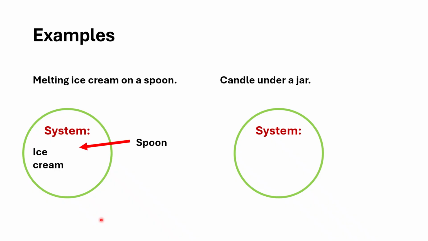Then we are going to indicate the direction of heat flow. Because the ice cream is melting, it's gaining energy from its surroundings, so from the spoon, so the energy is going into the system. So the hotter object would be the spoon, the colder object would be the ice cream. Remember, it always goes from hot to cold. Then we would label that arrow as positive Q because that arrow indicates energy, and because it's being gained, it's positive. And because the energy is going into the system, we would label this situation as endothermic.